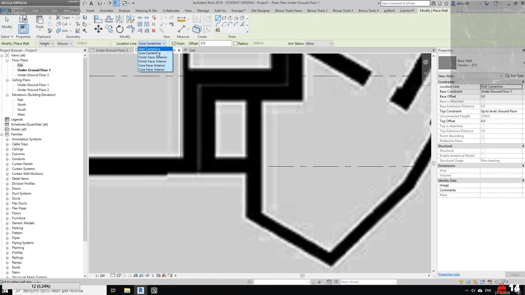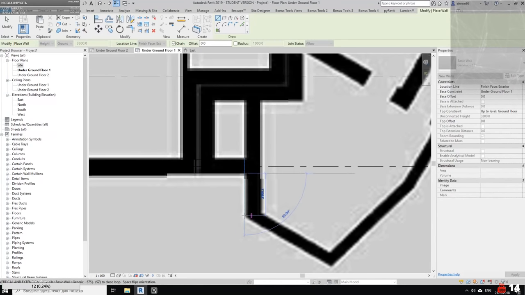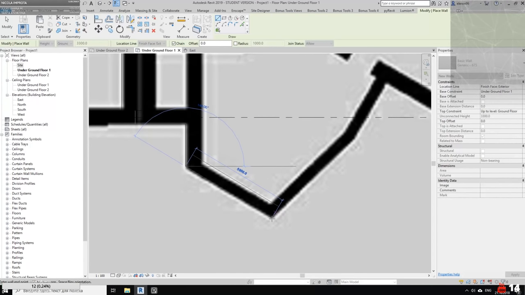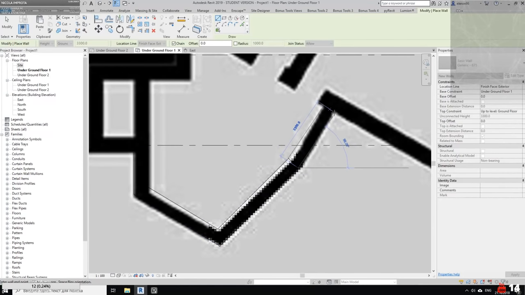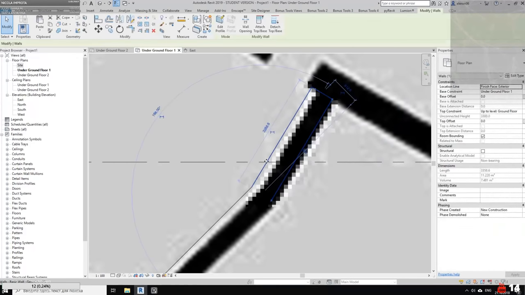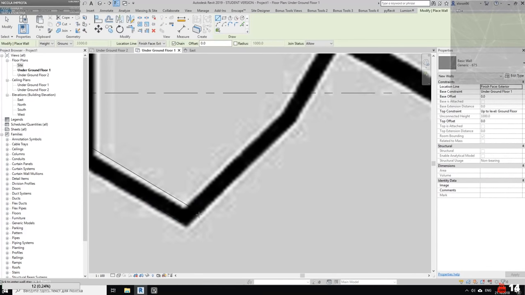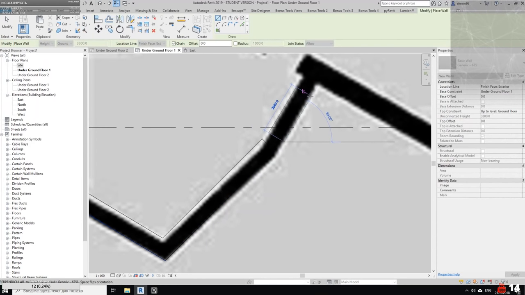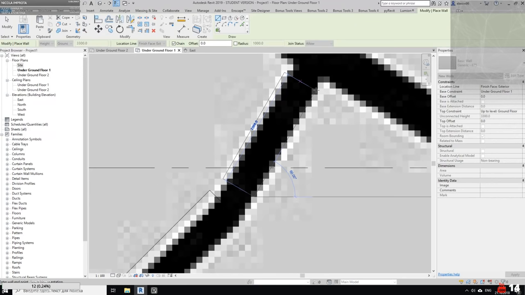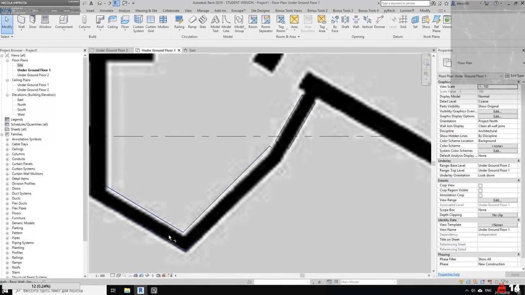Okay, we should change our location line again to the exterior interior. As you wish, I will change to that one. And I will choose the same wall as we did before. Here is a somewhat complicated type of wall. We should be careful. Okay, 45 degrees, it's acceptable. And 60, I think here 60. I hope so actually. Yeah, here 60. And I will use the Trim. Here it's already automatically connected, and here I will connect it by myself.